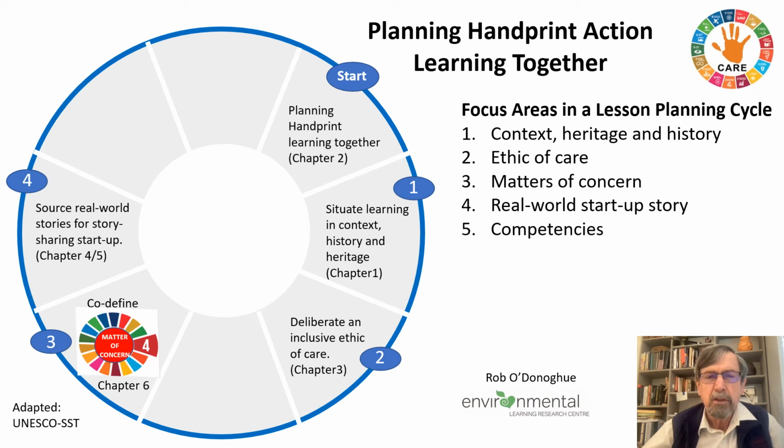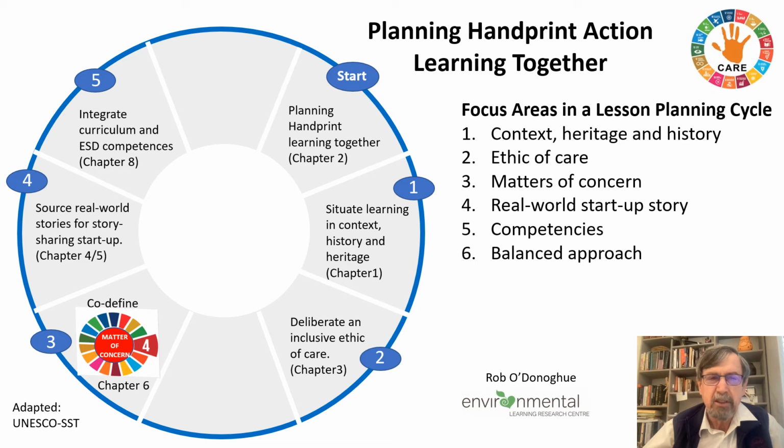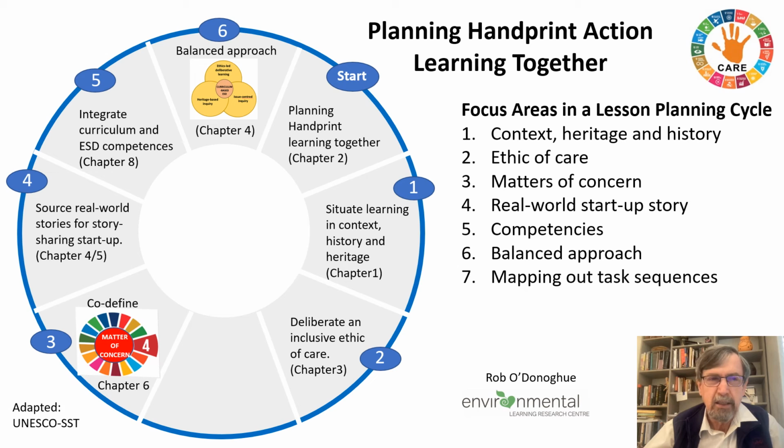Next, working with competencies, the competencies specified in the curriculum and the competencies for education for sustainable development. And these can be integrated, and this question is covered in chapter 8. Next, a balanced approach. A balanced approach around ethics, issues, and heritage is what we found came out of our work with teachers, and making this selection is an important part of a lesson planning sequence.